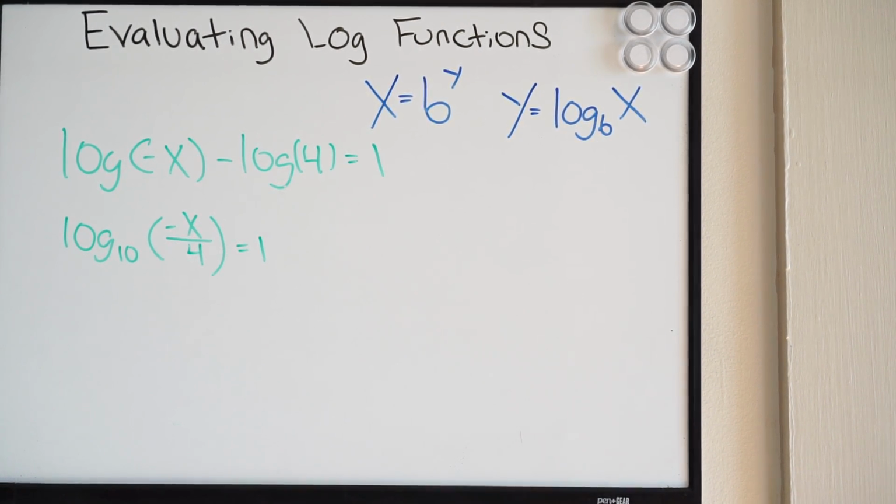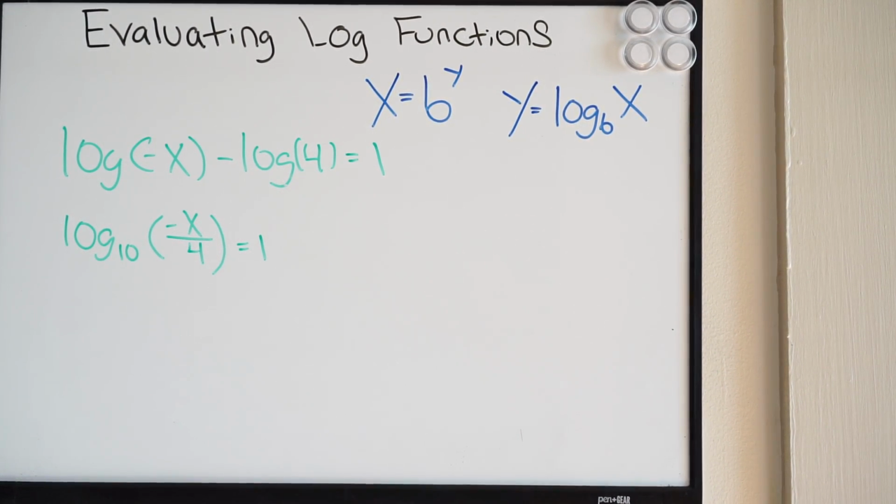Now I want you to think about how we can go about solving this. Go back to your properties of log functions, and think which property would be useful here. How can we isolate this? How can we get rid of that log? If you remember, the inverse property can be used here in order to get rid of that log. Since this is an equation, what we do to one side, we also have to do to the other side.